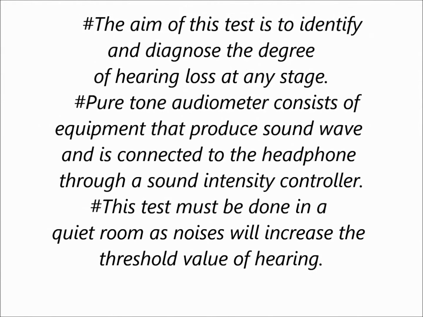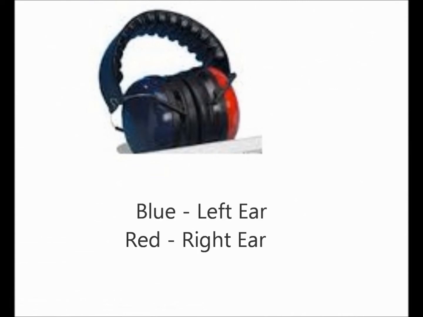The aim of this test is to identify and diagnose the degree of hearing loss at any stage. Pure tone audiometer consists of equipment that produces sound waves and is connected to the headphone through a sound intensity controller. This test must be done in a quiet room as noises will increase the threshold value of hearing.